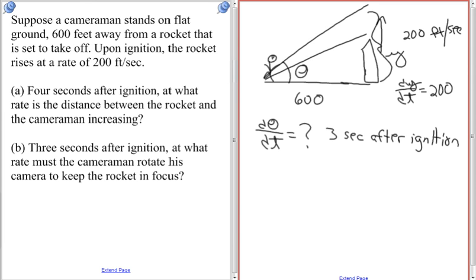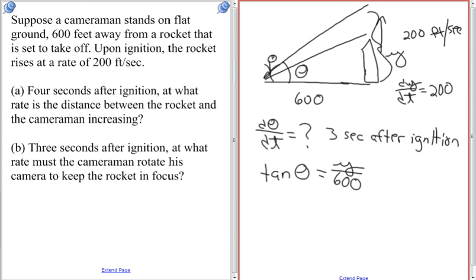Not interested in the hypotenuse this time. I'm interested in the angle. So we have a right triangle. We're focusing on the angle. What is the connection between angle theta and the side y? Well, we need a trig function. We could use a lot of different trig functions, but the easiest one to use is to also keep in mind that we know the base of this triangle. So looking at angle theta, we know some information about the opposite side and some information about the adjacent side. We will use tangent of theta is equal to y over 600. That is our relationship amongst the original variables.